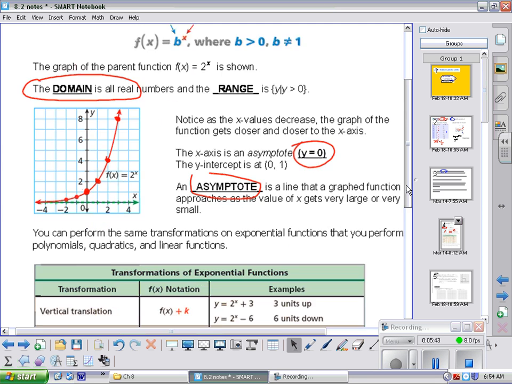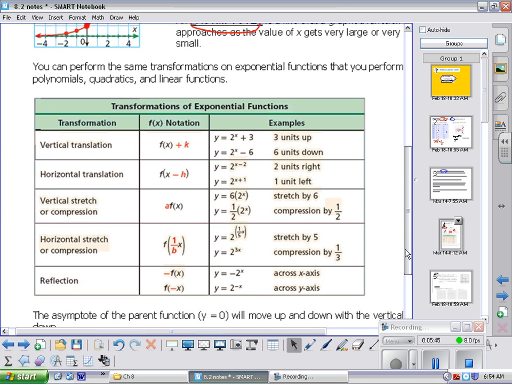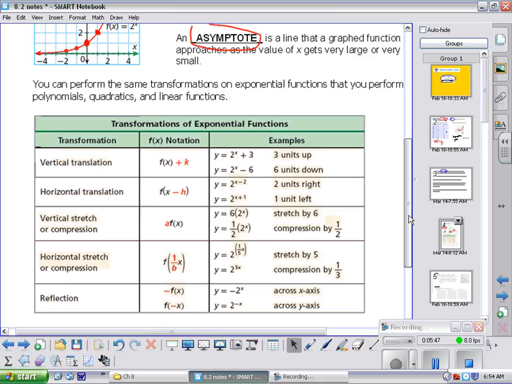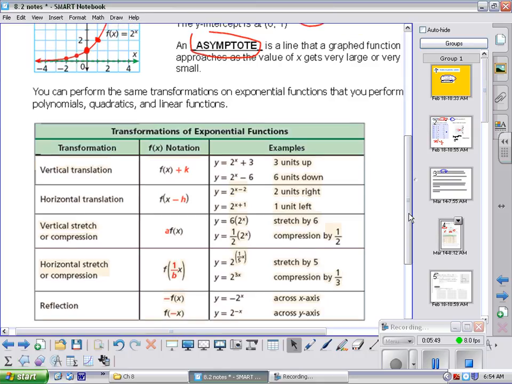Now let's look down here at the bottom quickly. If I were going to graph one of these functions in this box here, I would start by graphing 2 to the x, because then the rest of our rules stay the same, just like what we did with parabolas and, last week, with rational expressions.